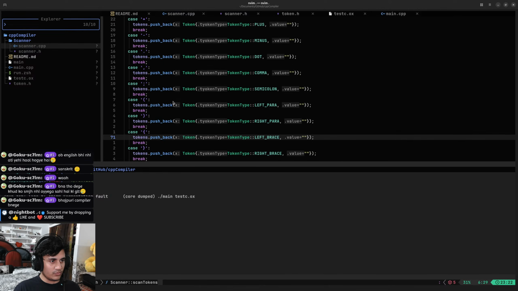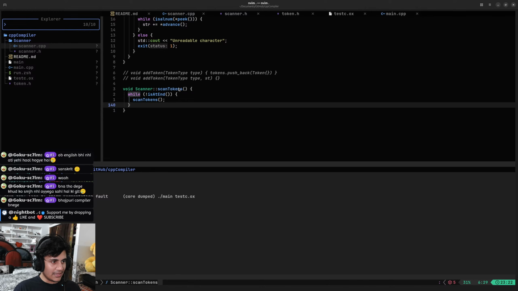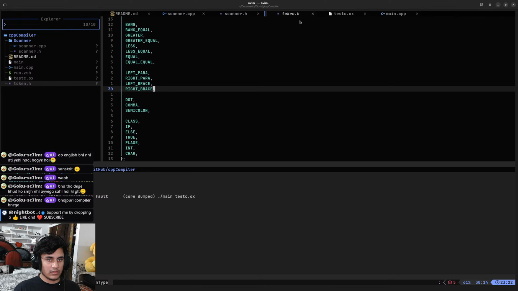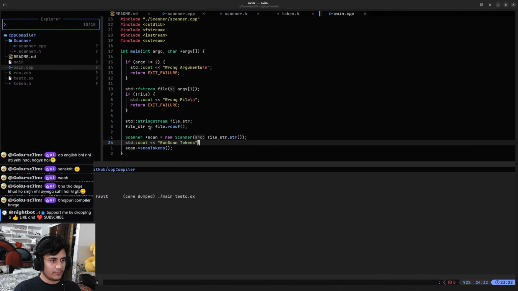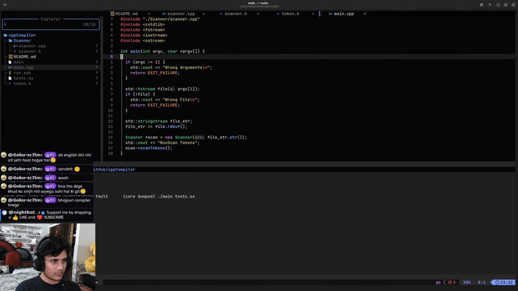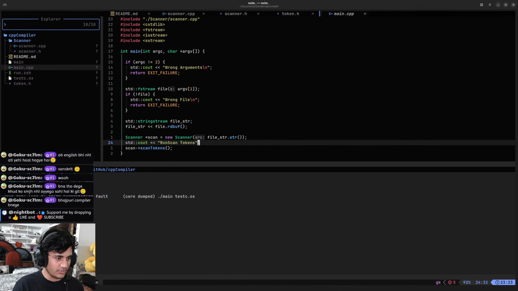Oh, where is the issue? Line number 8. Main file. Which file is this? Line 8. C.X. Segmentation fault. Why do we have segmentation fault?